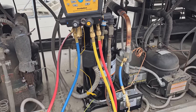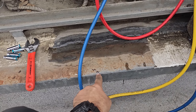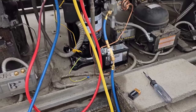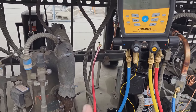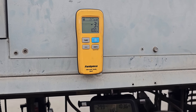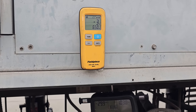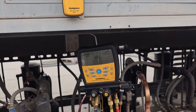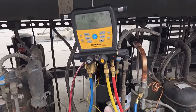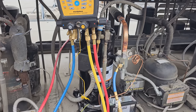I weighed it before. Whenever you're using digital scales, especially the wireless ones, you always want to write down the weight. So the tank weighed 26 pounds, 12 ounces, just in case something happened because I was having weird battery issues. So what I did was I front seated the valve on the receiver so the gas cannot leave the receiver and we're just dumping it into the receiver. That way I can control the flow. So we're putting as much gas into the receiver and the condenser as I can. And then when I'm ready, I will open it up and let it flow down to the evaporators and then come back up and turn on at the pressure control. But you can see, I'm just putting it in on the high side and it's not coming up on the low side because of that.